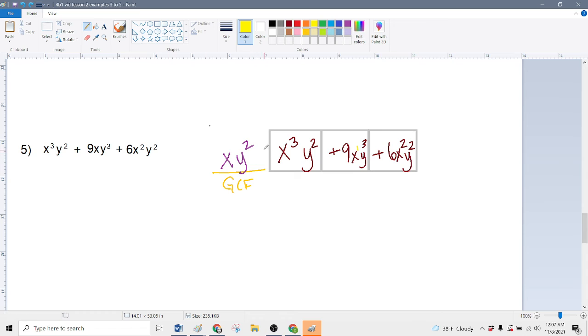It's important to remember that when we are dividing out, we're subtracting our exponents, okay? So when I'm dividing out an x, it'll be that 3 minus the invisible 1. And that means up here, I'll have that x squared. We already have y squared, so that's all I'm going to need up here. Our plus comes up. We're going to have to multiply our invisible 1 by 9. We already have x to the 1, but we are going to need to multiply by y to get us from y squared to this y cubed.